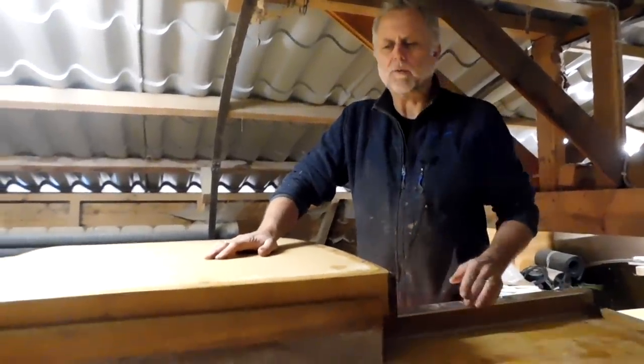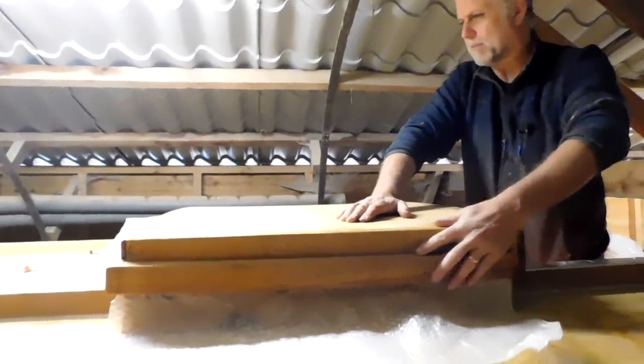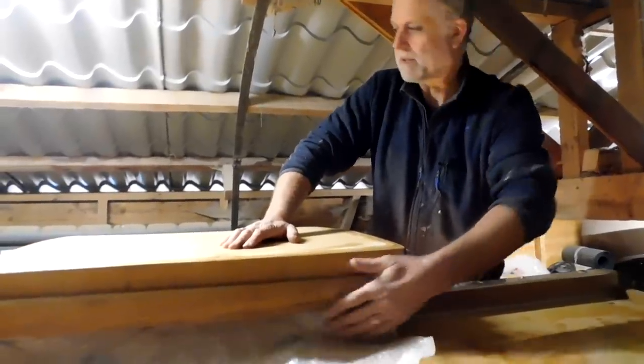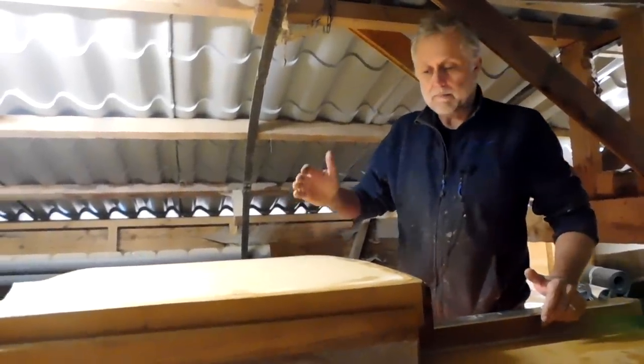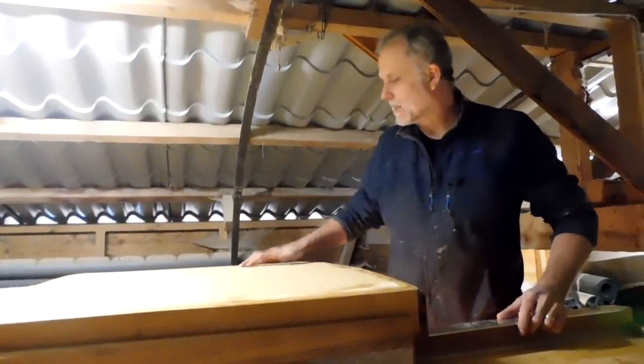The weather's been so cold. I coated it with a thin coat of epoxy. It feels dry now, but when I put it in position, it was distinctly sticky still. So I put these bits of bubble wrap plastic between the two sections just to stop them gluing themselves together, because this will be screwed or bolted in position with metal brackets from the inside.